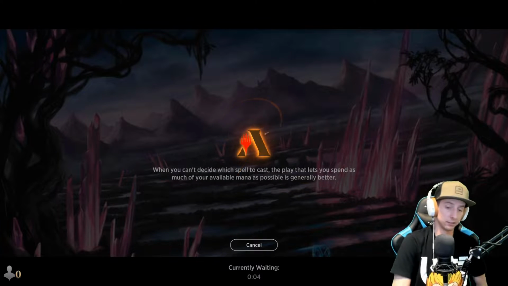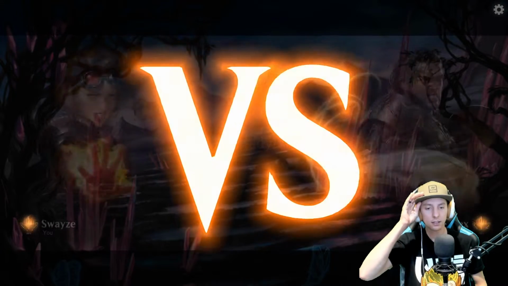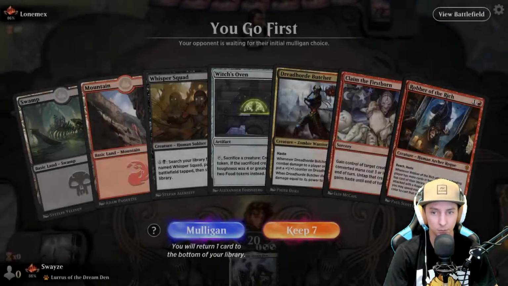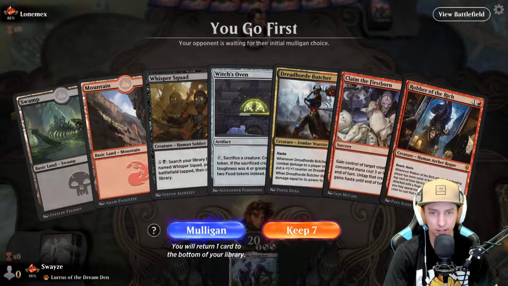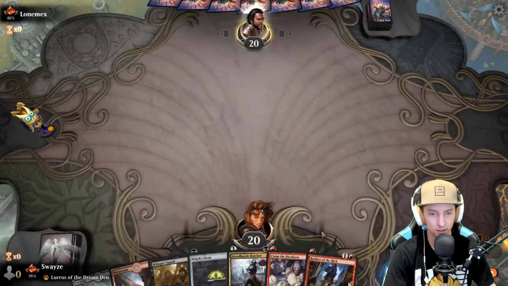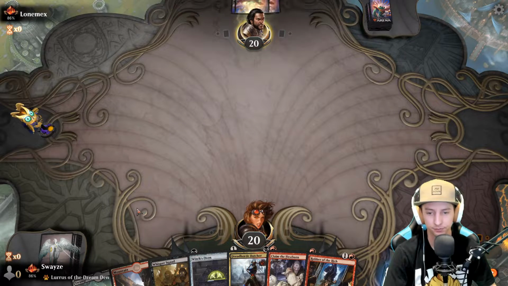All right, well, sorry about that last game. Not much we could do there, but hopefully it'll let us keep the hand we want this time. And we'll be off to the races here. Oh, that's a good hand. I like this hand a lot. Let me just click up here first, make sure the game knows we're in the game, not tabbed out. Keep. There we go.